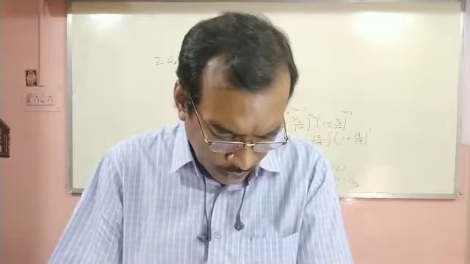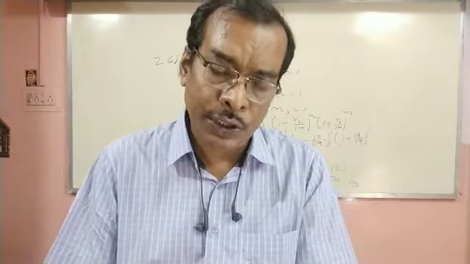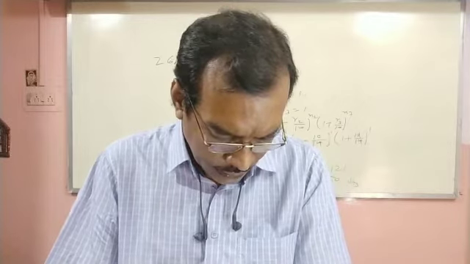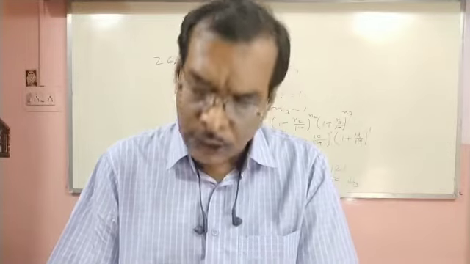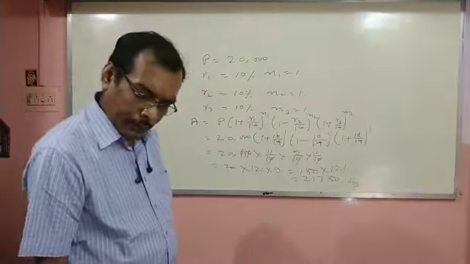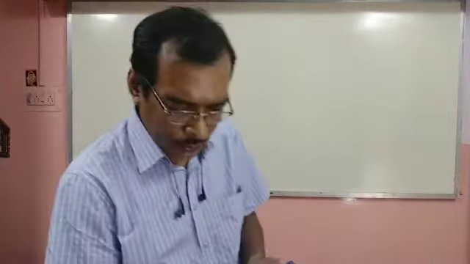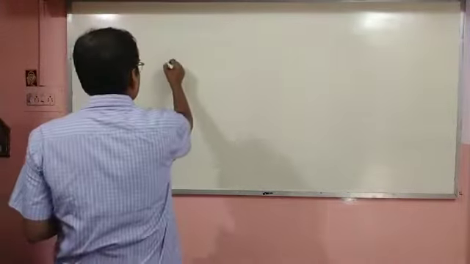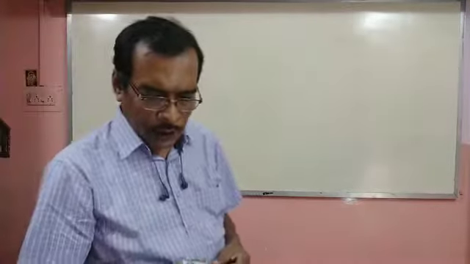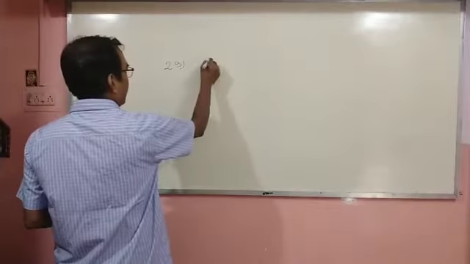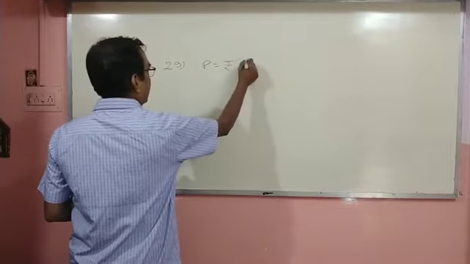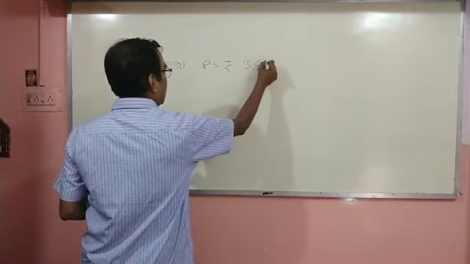So here also, when I purchased the car, the cost was rupees 3,48,000. In the first year it decreased 10%, and during the second year 20%. What will be the value after 2 years? Okay, so let us start. Question number 29. The present value of the car is rupees 3,48,000.